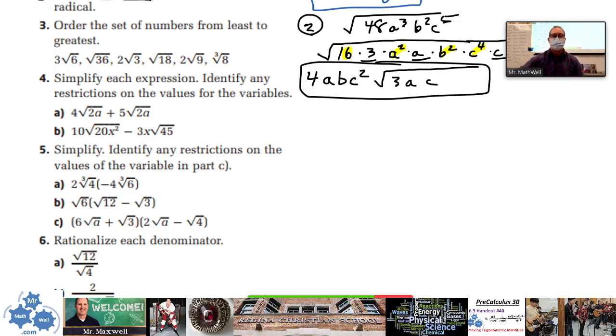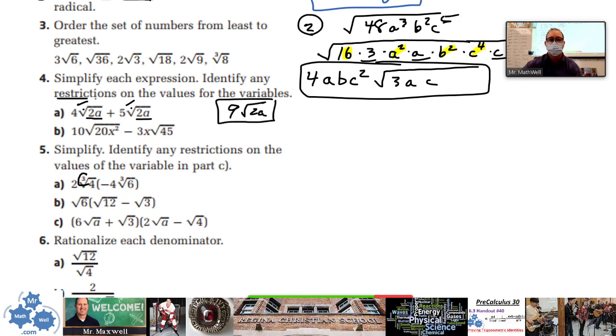If we have to simplify expressions, you can add or subtract like terms. Those like terms have to have the same index of the radical. The index is the number that would be in the notch of the root sign here. There's nothing there, so that's a squared. This one here, see, that's a cubed. That's pretty small for you guys at the back, sorry. They have to have the same index and the exact same terms underneath the radical sign. So these are like terms. I can simply go 4 plus 5 is 9 root 2a. So that's my solution there.